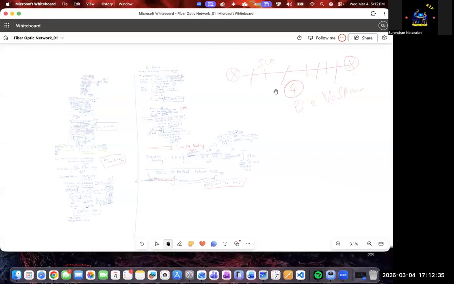What do we mean by the budget? Calculating either the transmit power or the receiving power is called the optical link budget or optical power budget. We already did it at the top, right? Yes, this is the one. But this is not a complete picture because we didn't do it for a link. We didn't consider other parameters as well. That is what I will tell.